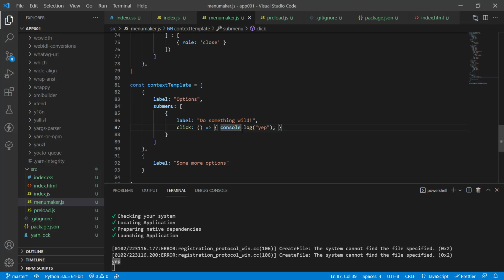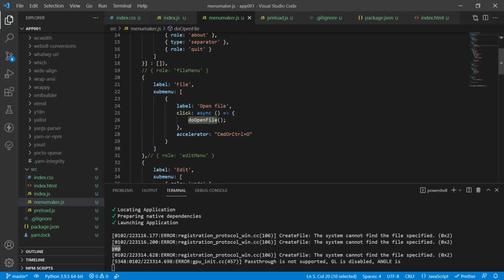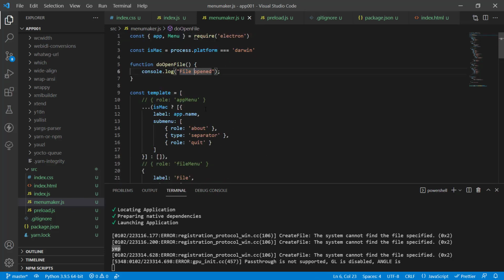Now let us look at the accelerator. Let's look at how to create a custom accelerator in a menu. All right, for our accelerator, I actually wrote a console.log in the do open file command. If you remember, in the file menu, we had a do open file command. And now we have set up an accelerator for it by just adding another small option, a comma, and you write the text accelerator. Here you need to provide a string that matches the keys that can be pressed to run this command. Command is something from Mac OS, so we have the string Command or Control plus O. So if the user presses Command plus O or Control plus O, this accelerator should run and we should see the text file opened in console.log.